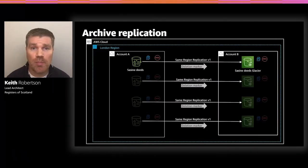Many traditional backup approaches are predicated upon periodic snapshots of the entire archive. Enabling S3 object versioning fundamentally improves on this, ensuring that accidental edits or soft deletes are recoverable on a per-object basis. Hard delete is a rare event for ROS, and so it's not exposed by the archive API, and it's not therefore accessible to staff.